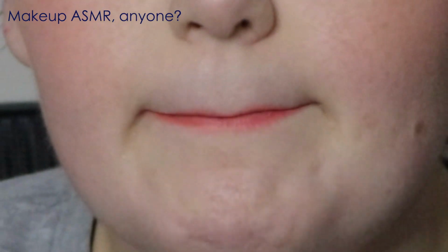So I'm going to go back to this butter. I'm going to apply that to my lips instead. That's a pretty natural color, and it's so easy to apply. I really like this. I don't know why I haven't used this more. I'll put a little bit of the gloss over the top of that. Okay, much better. I think this is just too pale for the gloss because I thought the gloss had a little bit more depth to it than it does.